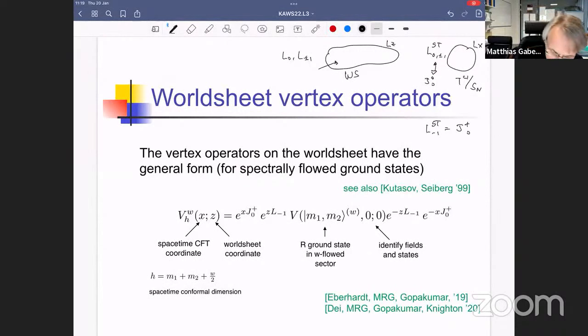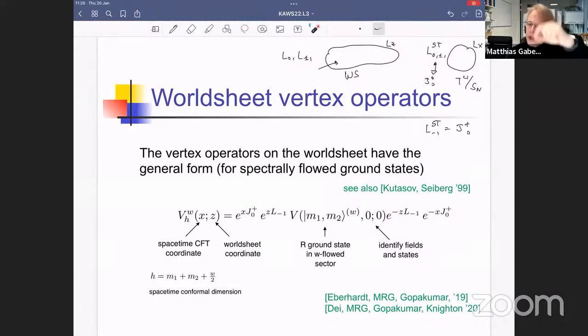So therefore, the x dependence is controlled by conjugation with e to the x J plus and e to the minus x J plus. And there isn't really any ambiguity about it, because both the world sheet and the target space are 2D CFTs, and you know how vertex operators depend on the insertion point in a 2D CFT. They just get conjugated by the corresponding translation operator. You should also note that L minus one commutes with J plus zero, because the zero mode of a current commutes with the Virasoro generators. So therefore, this makes perfect sense.